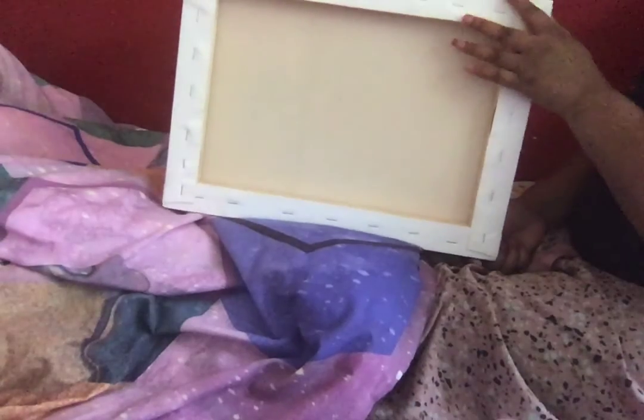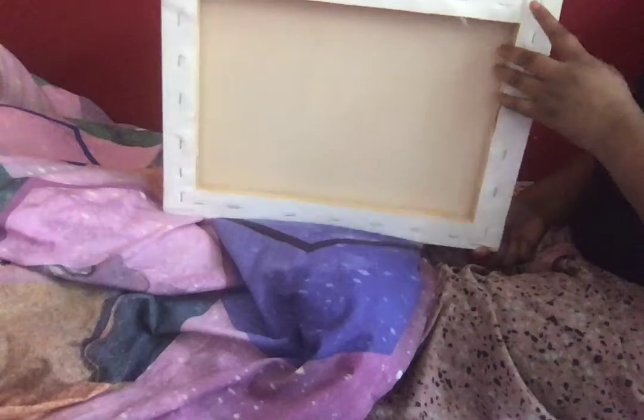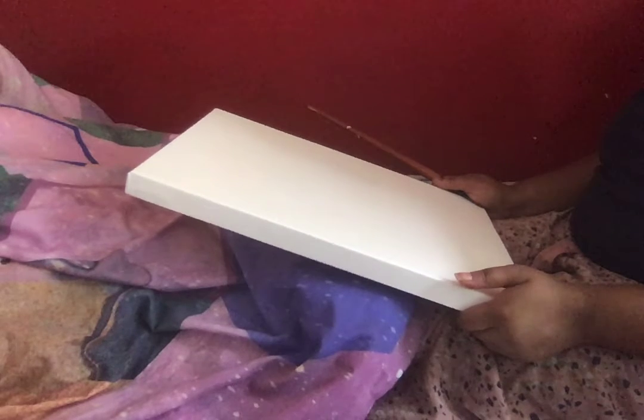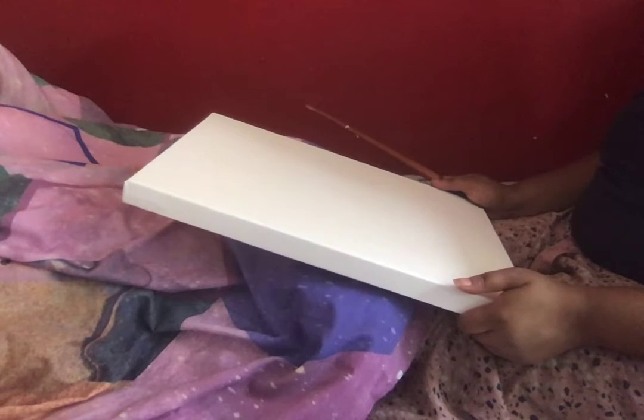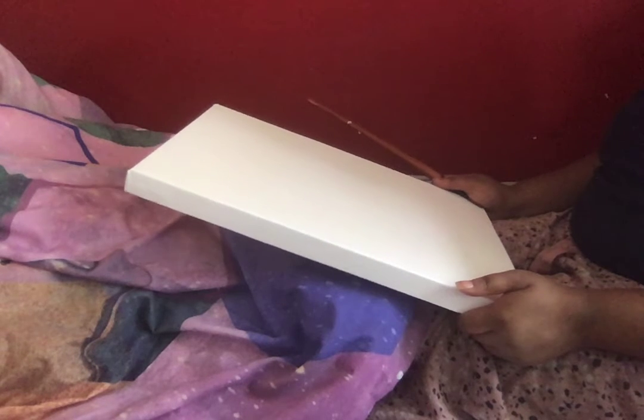This is a plain white canvas board. It's a plain one without any paints on it, and then there's the other side of the canvas board which has staples on it. I got this canvas from an art shop. You can buy canvases from any art shop you can find in your area. This one was particularly from Frankston. It's a bit far from my house, so it took a while to get the stuff that I needed.